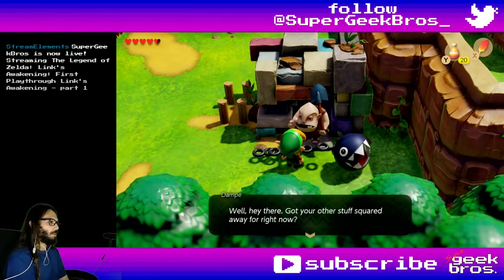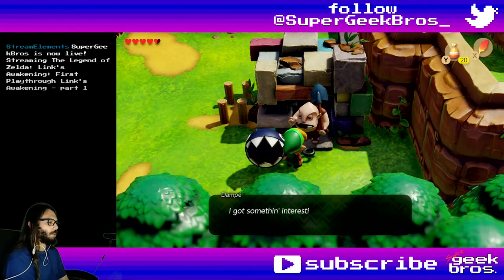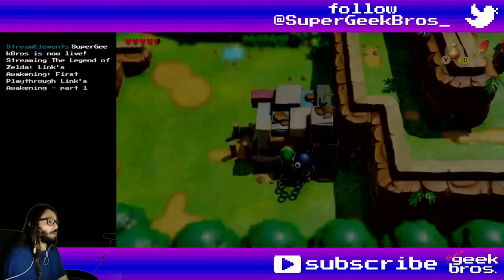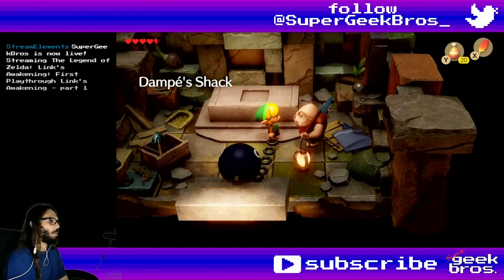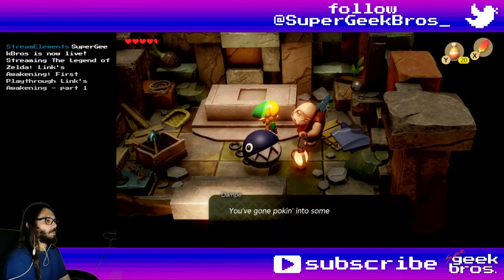Hey there. Got your other stuff squared away for right now? Got something interesting to show you. Follow me into the shack. Hey, there you are. I wanna show you something interesting.